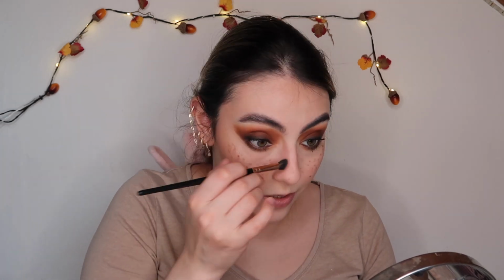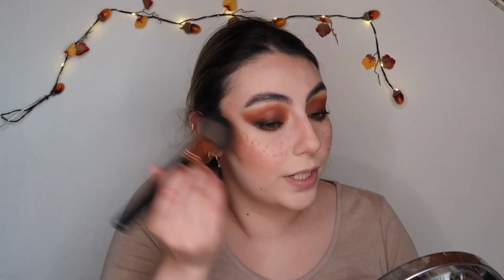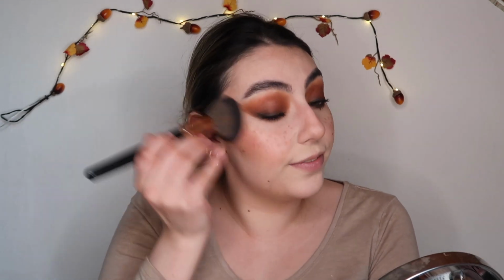But yeah, I kind of just tap first, set it where I want it, and then blend down to the side. I just touched the shade because it's very pigmented, especially with eye brushes. You could most certainly use this as eyeshadow. It's that pigmented. For the bronzer, I'm using the shade Raise in this big fluffy brush. And then I'm just kind of stamping the most pigmented bit on here and then blending it because it's very pigmented.